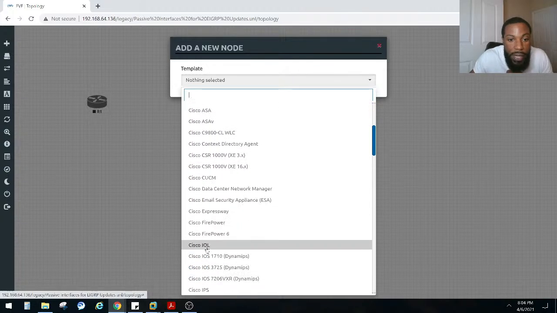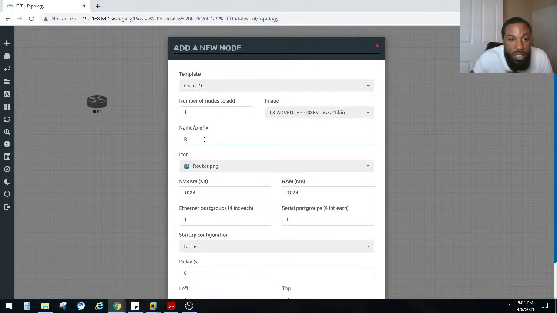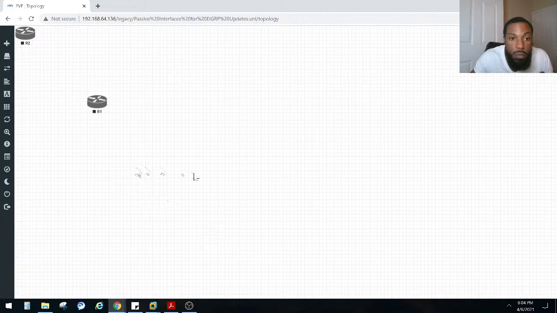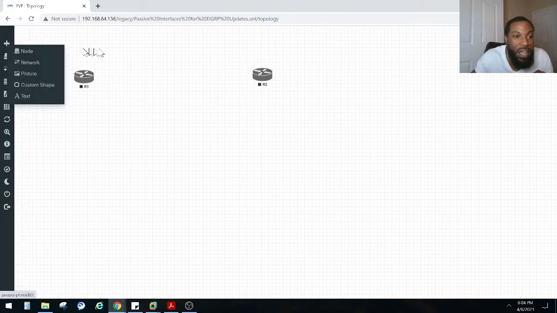R2. So if y'all want to go ahead and drag and drop a couple routers and a switch, if y'all want to follow along as well, if you're using Packet Tracer or if you're using GNS3, God forbid you're using that heathen application. What am I talking about, man? That's all I ever use, right? But today I'm stepping out of my comfort zone.